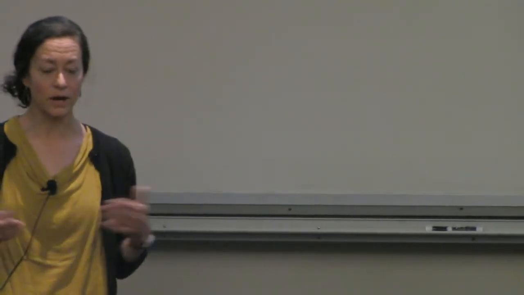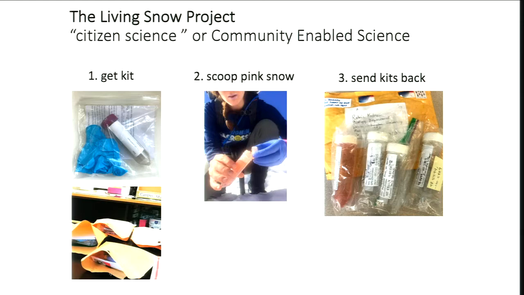Because I and my students cannot go everywhere in the Cascades, and we've just expanded our sampling from Washington to include Oregon, British Columbia, California, and then we're starting to expand out of the Cascades into Montana, Wyoming, and Idaho. So in order to get a lot of samples over this large geographic range, we recruit folks to help us collect samples when they're going out into the mountains. And there's a lot of people going out into the mountains all the time. And so they help us by getting a sample kit. So we send folks a kit.